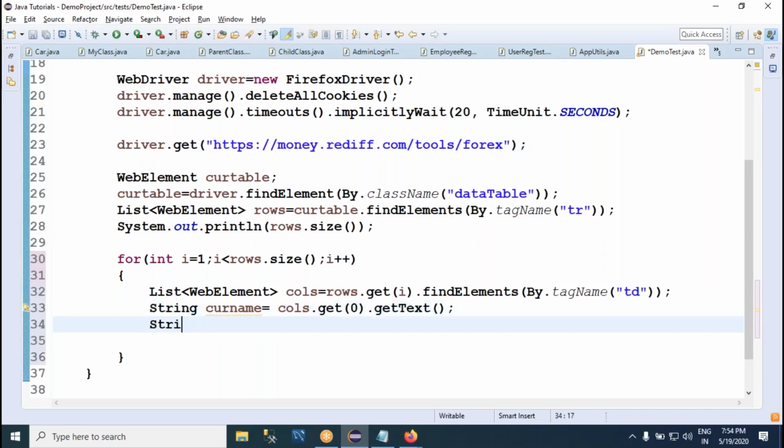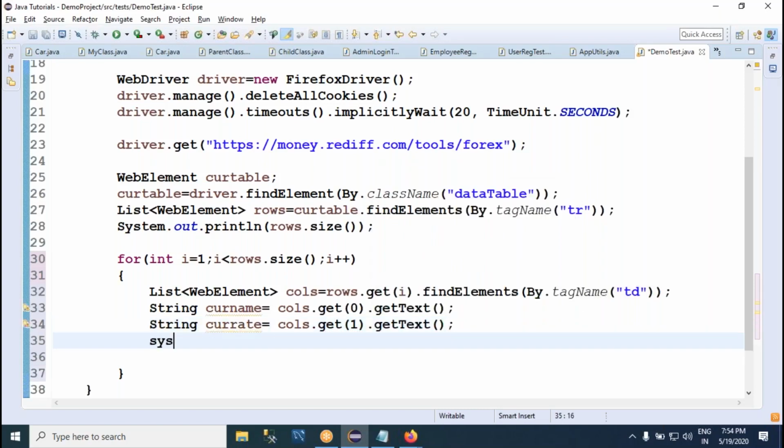Then I'm declaring another variable, currency rate, something like this: columns dot get of 1 dot get text. Now I'm printing both currency name and currency rate together. Right. Let us run this code.